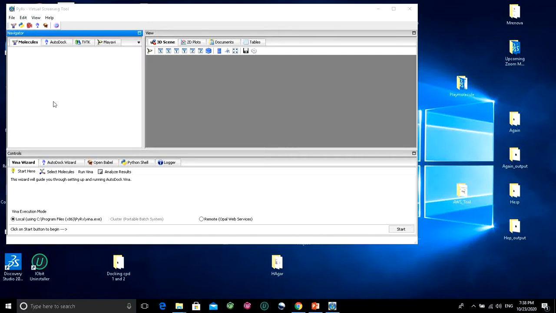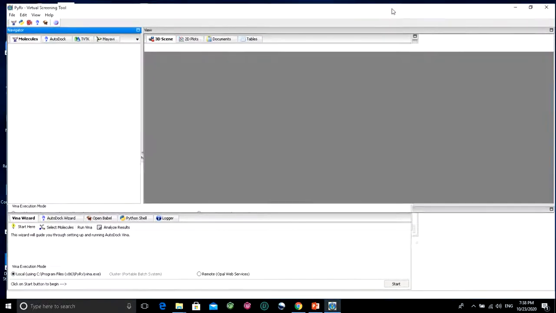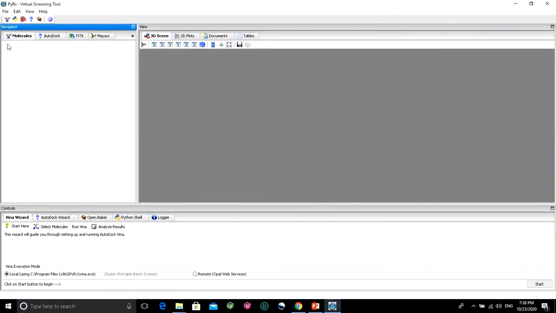The first thing before doing anything, before loading the protein, before loading your library, is to locate the output location where the software will save your docking results.